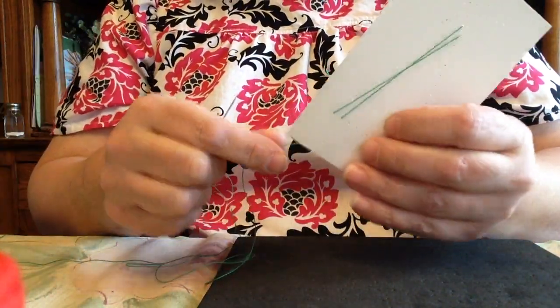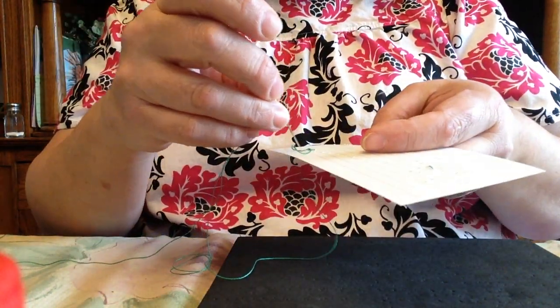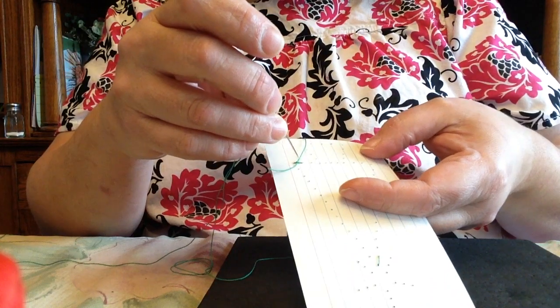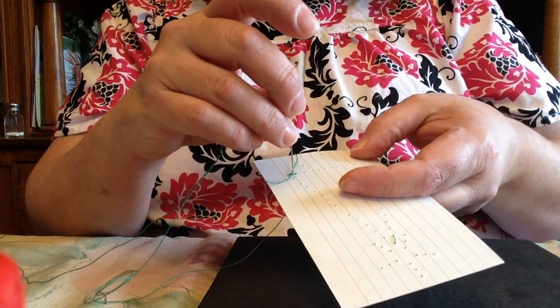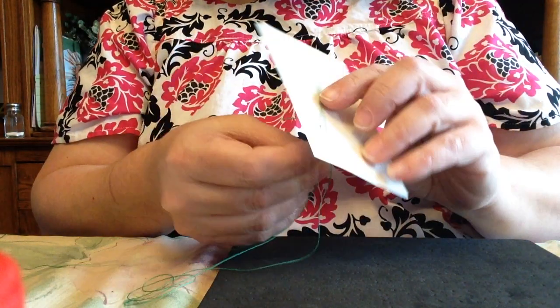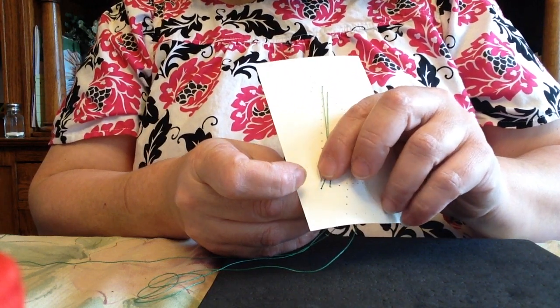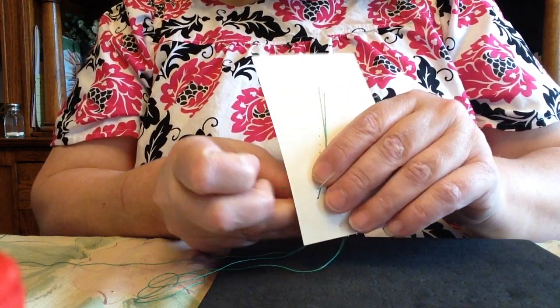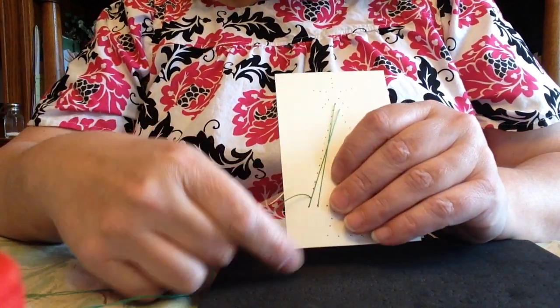Alright, so continuing on the back side of the card, you're going to go in the same clockwise direction. On the back side, it looks counterclockwise. So we're going to take it through the next hole up. Make sure you miss this thread. You don't want to stab it. You don't want to go on the other side of it. This thread will contain the long strands as you work across the card.